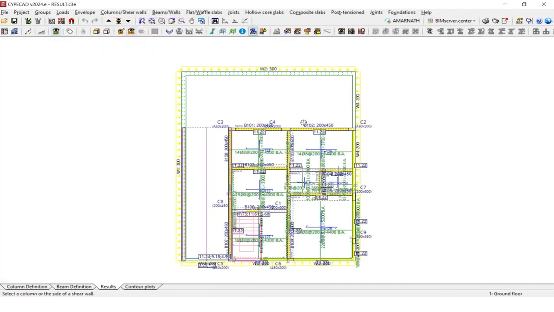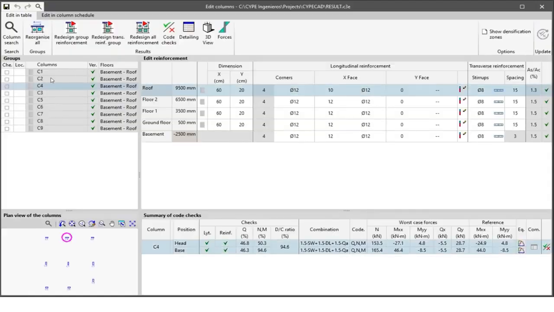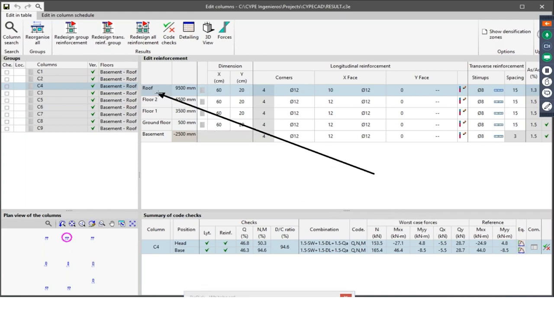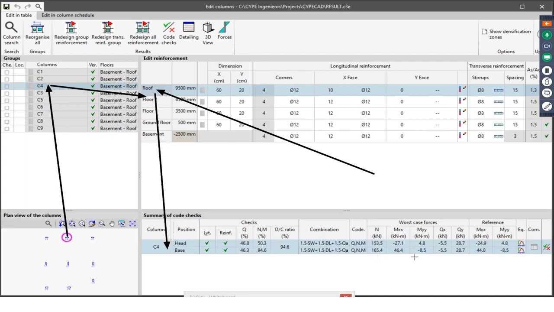You can see the design of column here. See, we have the columns with the column designs. It shows the size of the column, then the reinforcement, longitudinal reinforcement, the transverse reinforcement. And now here at the bottom, you can see the forces, axial load, moment, shear for the corresponding floor. Suppose I selected ground roof, see this is the column that I have selected, that is column number 4. This is at the roof level, and this is the load.